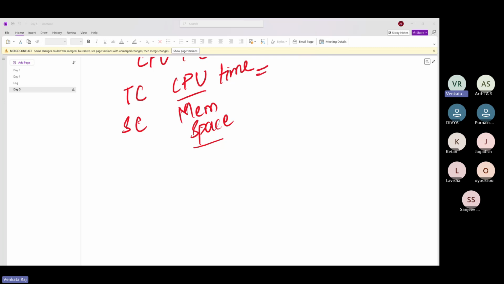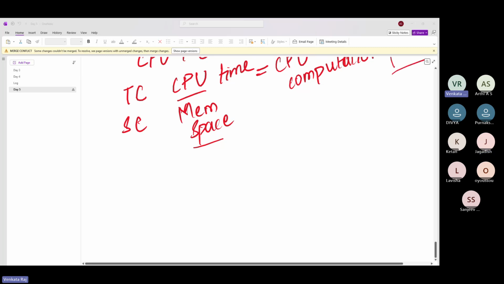How is CPU time calculated? CPU time is nothing but CPU computation, how many times it computes a particular instruction. You all know the CPU will have many components and it will execute instructions. What the CPU ultimately does for you is execute a particular task or instruction.